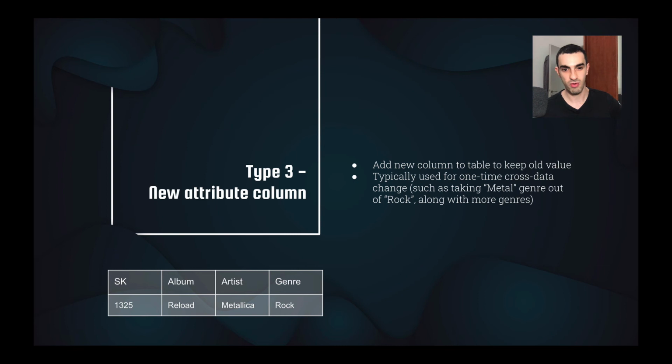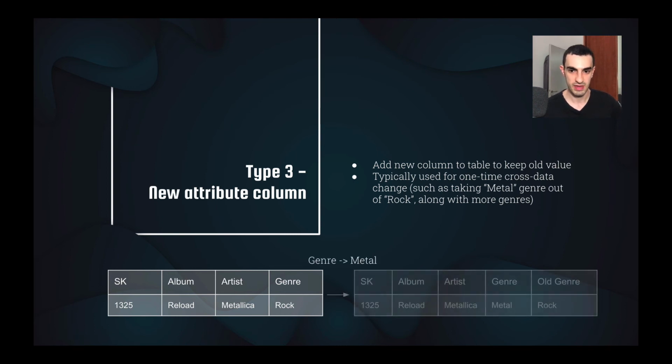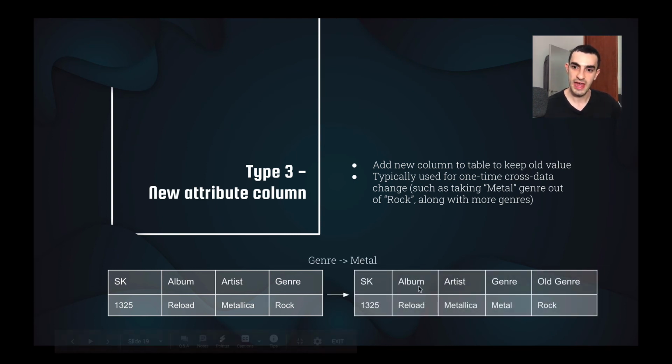So it's across the data and we want to track this. So we add here a new column, in which we track the old genre, and in the genre column we update the data. That way you can, for example, query all the albums that were marked as rock originally, if this is a cross-data change.